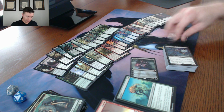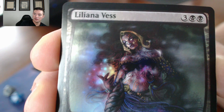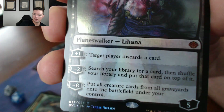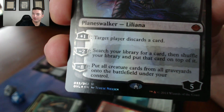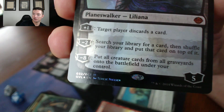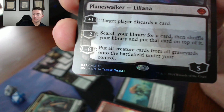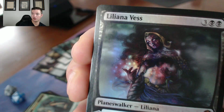And here we go. So of course we have, this is pretty badass artwork, by the way, in foil. 5 mana. Tongue twister. I'm done saying her name. Liliana. It comes with 5 loyalty. +1 loyalty. Target player discards a card. You can pay 2 to search your library for a card, then shuffle your library and put that card on top of it. And her ultimate for 8 loyalty is put all creature cards from all graveyards onto the battlefield under your control.